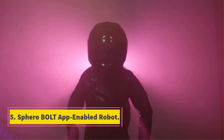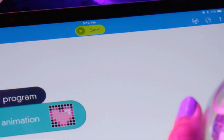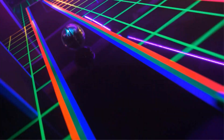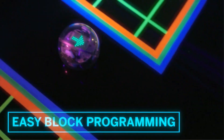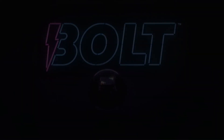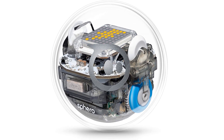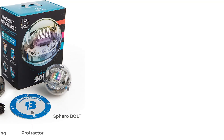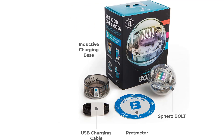Number 5: Sphero Bolt App Enabled Robot. Between the LED display and infrared detection, the Sphero Bolt looks and acts like something out of the future. The robot ball's LED matrix display is programmable to a variety of icons of your kiddos' choice, such as a heart or lightning bolt, and is packed with customizable sensors like infrared detectors that tell the robot when something is nearby. The Sphero Bolt's outer shell is waterproof and scratch-proof, so it's durable enough to withstand any bumps along the way. The Sphero EDU app is required for the baseball-sized robot to work, but the Bolt is compatible with Android, Apple, and Kindle devices via Bluetooth Smart, allowing children to see their coding commands happen in real time.